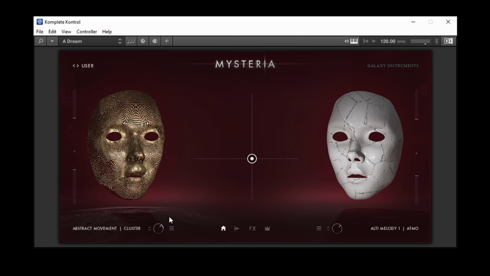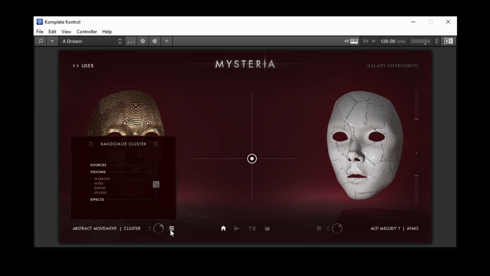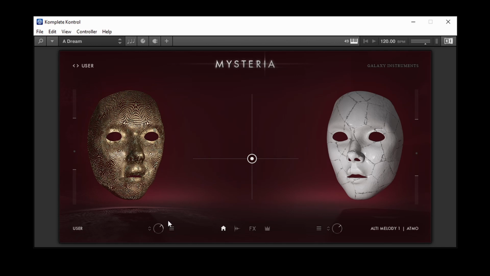Next, we also have a randomization for the preset, and we can just flick the dice here and get something. And we can just go and just flick between them. Very nice. And we can select sources or effects and other things. So this is for the randomization.